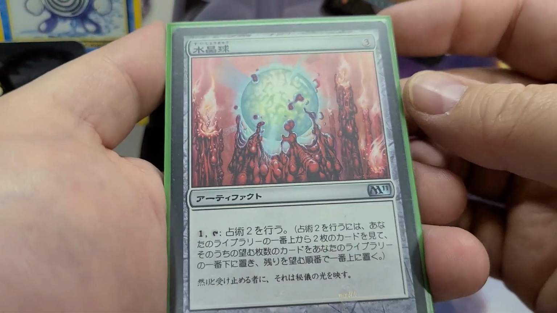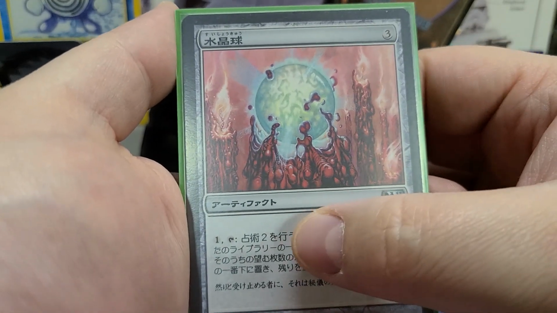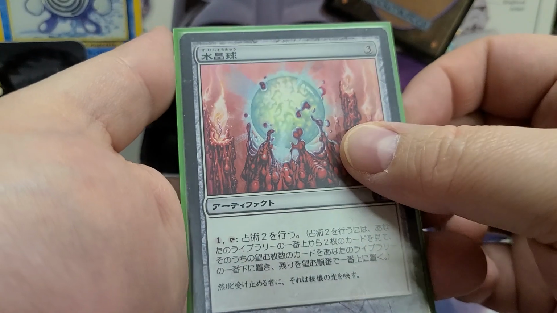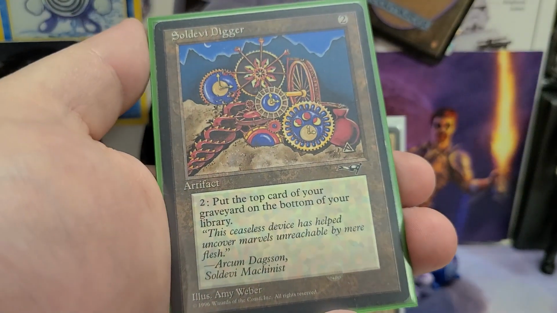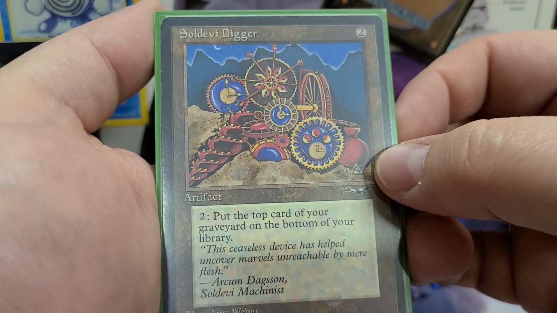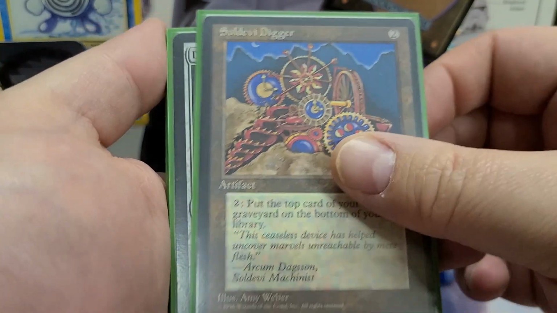I'm going to level with you. I forget what this one's called. But it has tap 1, scry 2. Don't really need to explain too much with that. So we'll just make fun of me in the comments with that one. Soldevi Digger. Pay 2. Put the top card of your graveyard on the bottom of your library.